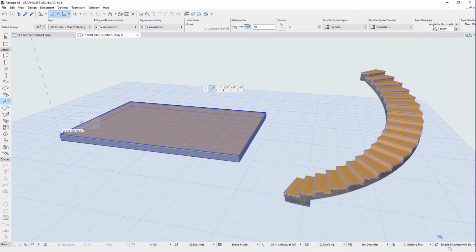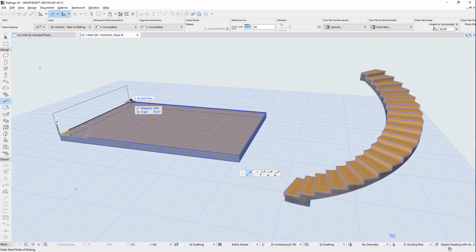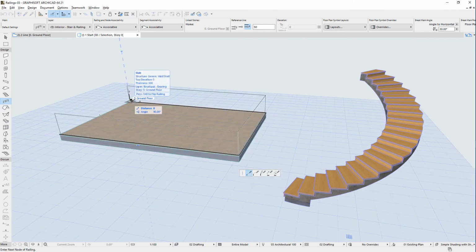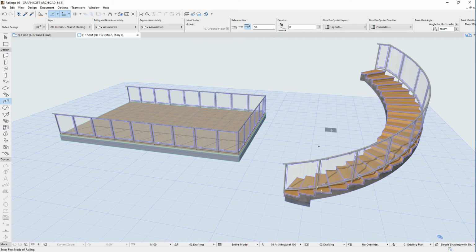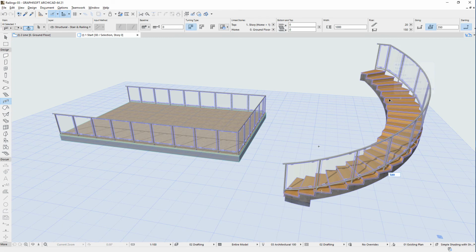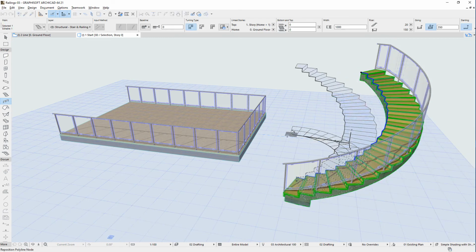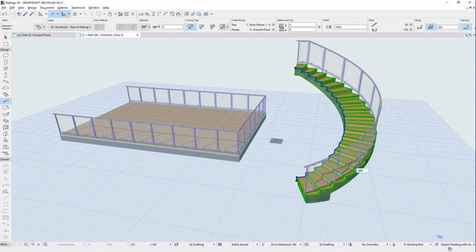This video shows how to create railings in ARCHICAD using various methods. ARCHICAD 21's new railing tool is the first associative 3D tool, which means that it can be associated to certain other construction element types when placed, and its geometry is automatically updated when the host element's geometry is changed.